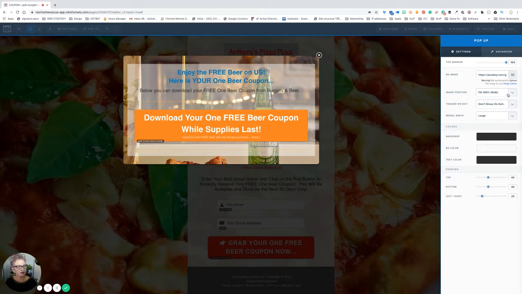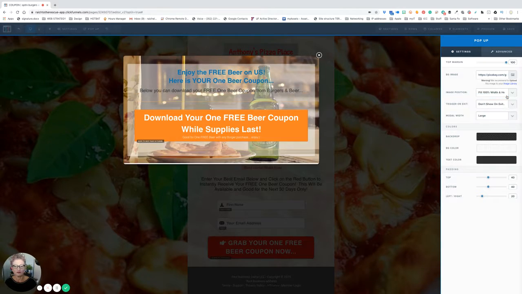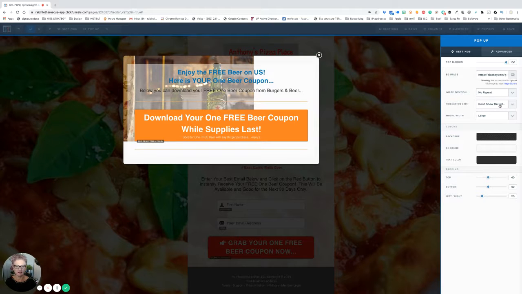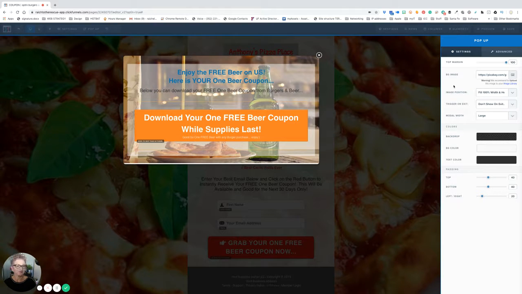Okay, so it's fitting that way, so let's see if we can get it a little different. There we go. Okay, so kind of, it's okay. It looks a little squatty, but it's getting the idea. And then you have parallel, so that one's too tall. And then repeat, so that's the size without it repeating. Okay, so we'll just stick with that picture.